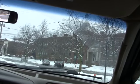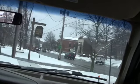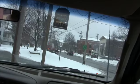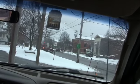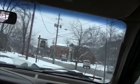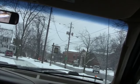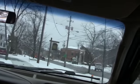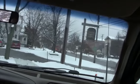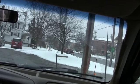I really can't believe I used to plow this with my dump truck, because you can tell what kind of hill we're on here, how you're looking at the sky. And I actually used to plow with no weight in the bed of it either. I used to plow a condo complex with my dump truck when I could only afford one pickup. I wasn't one of those guys that somebody gave him a bunch of money and went out and outfitted himself with all his equipment. I started from a couple pieces of equipment and one truck and one snowplow to 3 trucks, 3 snowplows, 4 zero-turns, 2 walk-behinds, and a whole mess of other stuff.